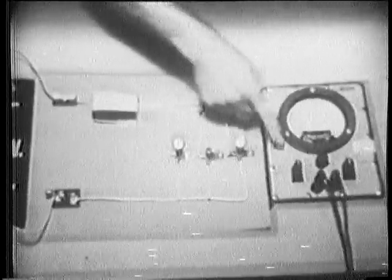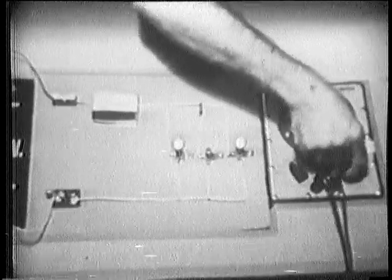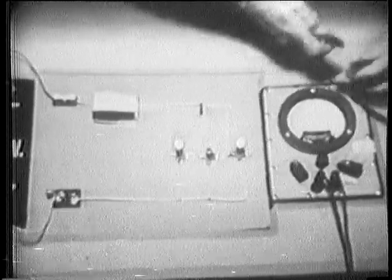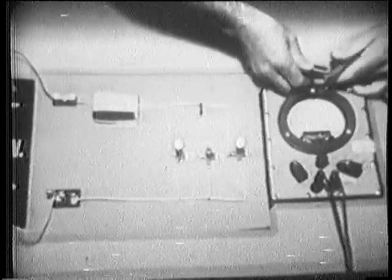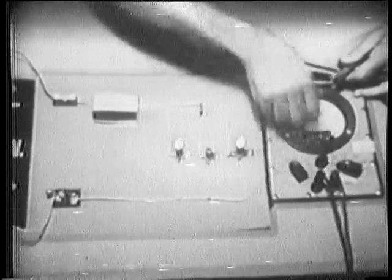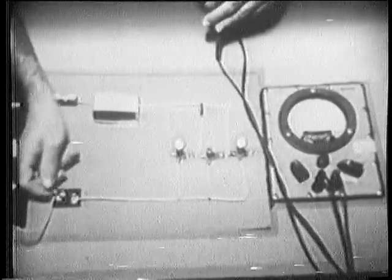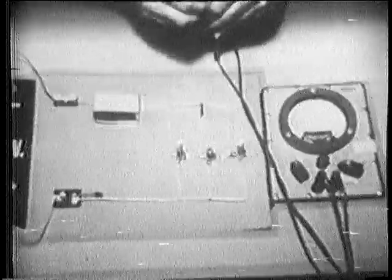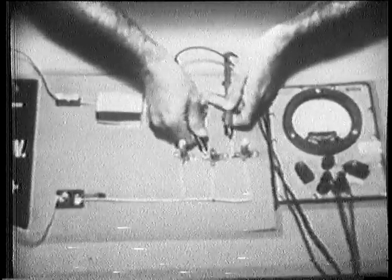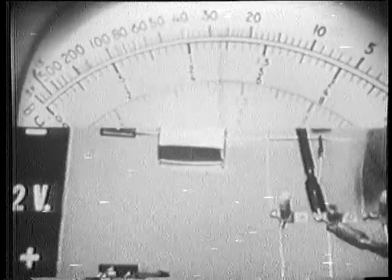Then let's use the ohm meter. I'll change the function switch to ohms, and we'll use a range of ohms times 1. And as always, we must check meter 0. It's a little off, so I'll 0 it. And also, anytime we're using an ohm meter, we must remove power from the circuit, so I'll open the switch. Now I'll connect directly across the bulb socket.